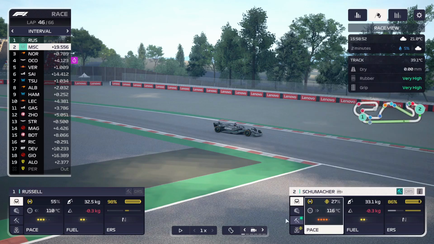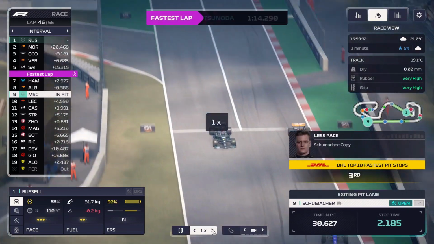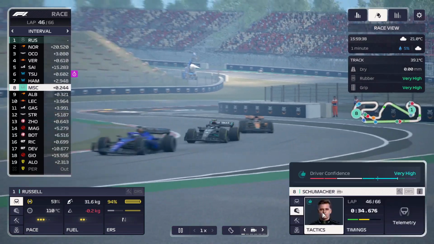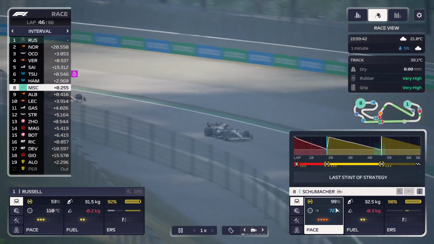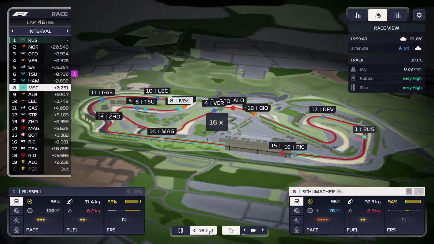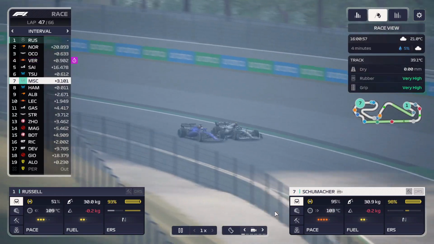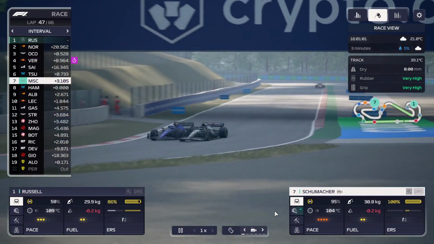Okay, be aggressive. Just warm your tires. Don't have any issues. We are P8. Watch the yellow line on exit. We are P8. Okay, you are still on high, which is great. So let's try to get Hamilton as fast as possible. Please. Pretty please, man. With sugar on top.